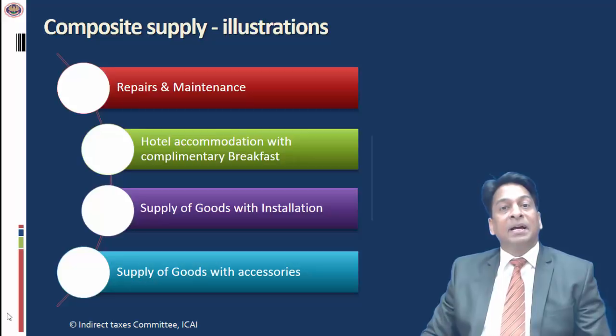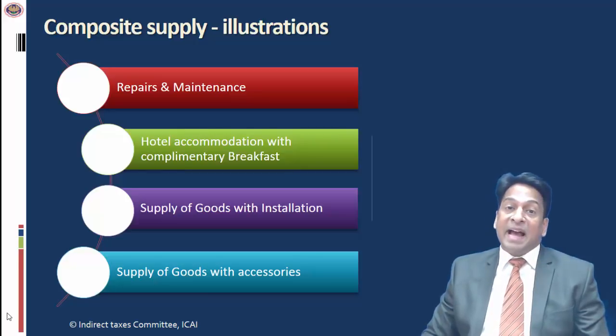Coming to mixed supply, the thumb rule could be: it is not naturally bundled, maybe in conjunction therewith, but for a single price, and can otherwise be supplied separately. So these are the thumb rules. We have to keep them in mind to determine and differentiate when a supply is a composite supply or a mixed supply. After determining this, we'll apply the appropriate GST rate as applicable on supply of goods or supply of services.